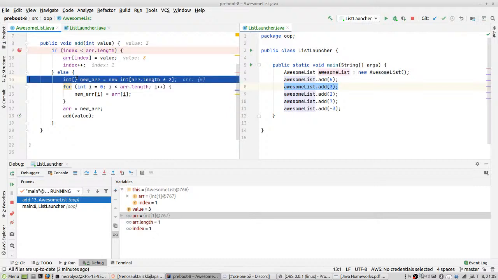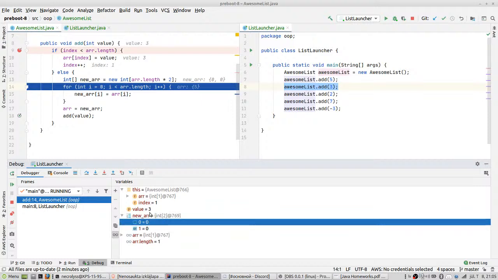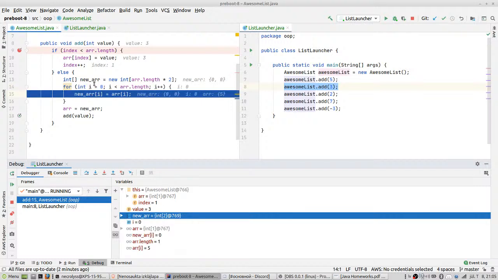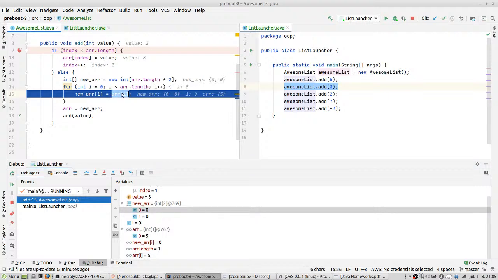So we are going to else, because the condition is not true. Okay, we're creating a new array of size 2. Now this is an array of size 2 with 2 empty slots inside. Now we are copying contents from the previous array. Here is the previous, and now we are getting the value from the previous array by the same index and putting it here with the same index.